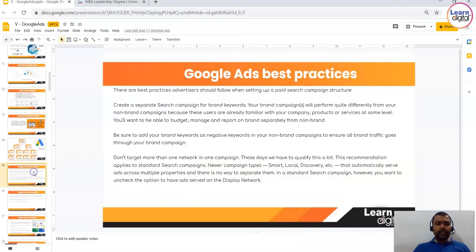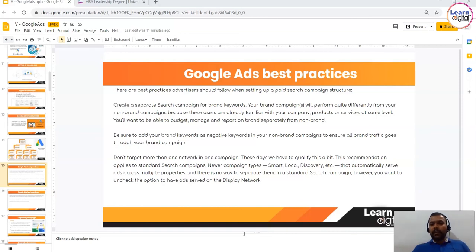A few things to remember, which are very important. Google Ads best practices: there are best practices advertisers should follow when setting up a paid search campaign structure. Create a separate search campaign for brand keywords, like Samsung mobile phone, Samsung Note, Samsung Galaxy.